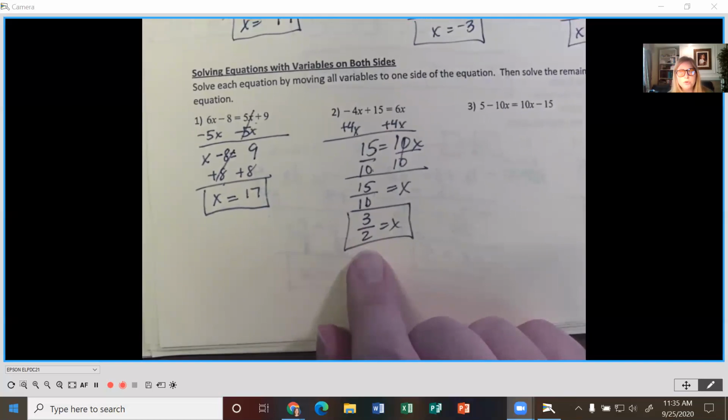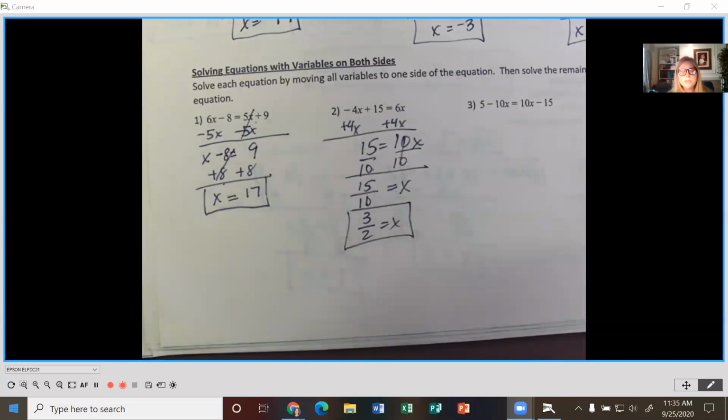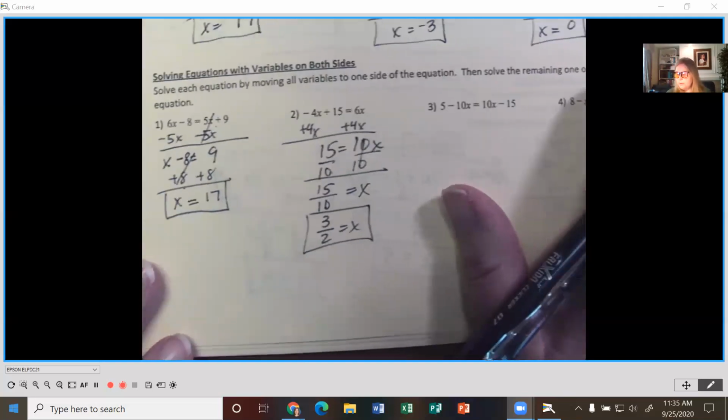If you're given a problem with a decimal, it's expected that your answer will be written in the decimal form. Okay, that's also a notation or just a standard accepted thing in math: keep the format. If you're given something as a decimal, keep it in decimal format. Don't change it to fractions or vice versa. Okay, number 3.